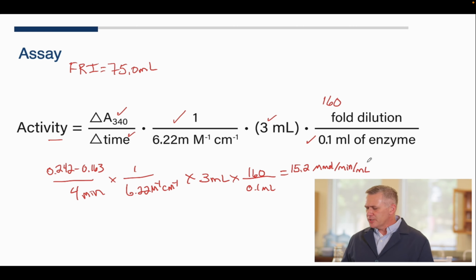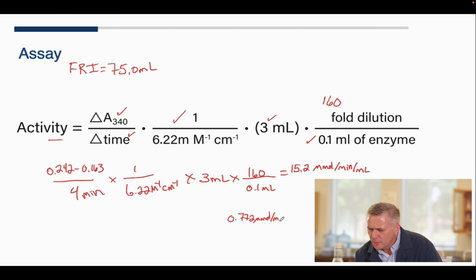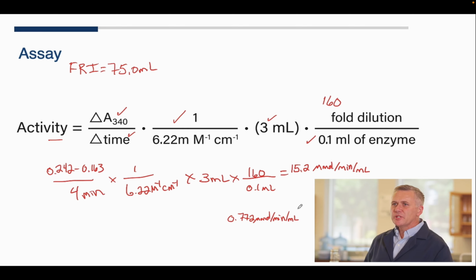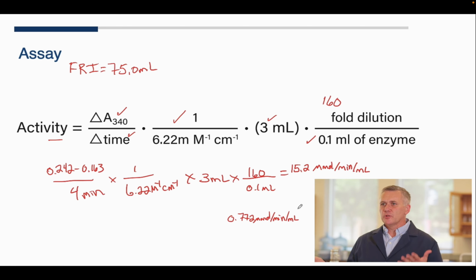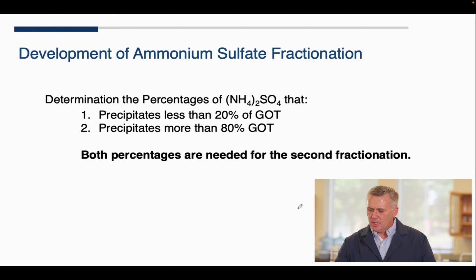We also ran one for GDH, and if you do the same calculation for that, it was a really small change in terms of absorbance. Because it's present, we can actually calculate the activity of it. Based on the difference in activity, I'm fairly confident that we can really just ignore GDH. It doesn't make up a significant portion of the assay activity. But this is how we're able to calculate that, and we did it for FR1 for the activity of GOT and for GDH.